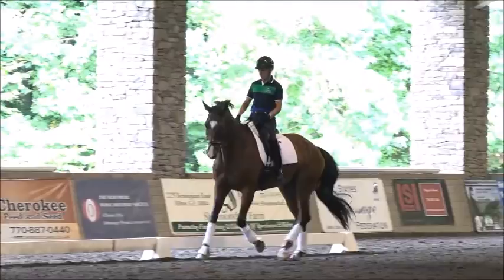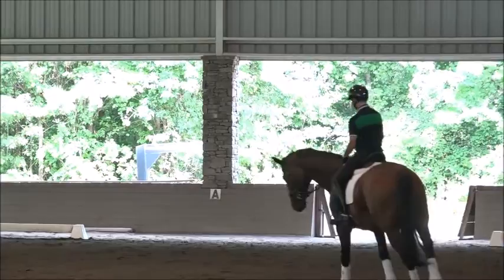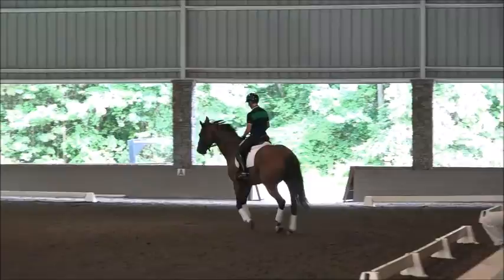Yes, good, lovely. Right, again, a few steps of medium canter. Lift yourself up, come with your leg. Yes, super. And then start to collect the canter again. Stretching up, legs closed, hands open. Nice. It's just like before, you have to reward right away. Yes, good, better transition.